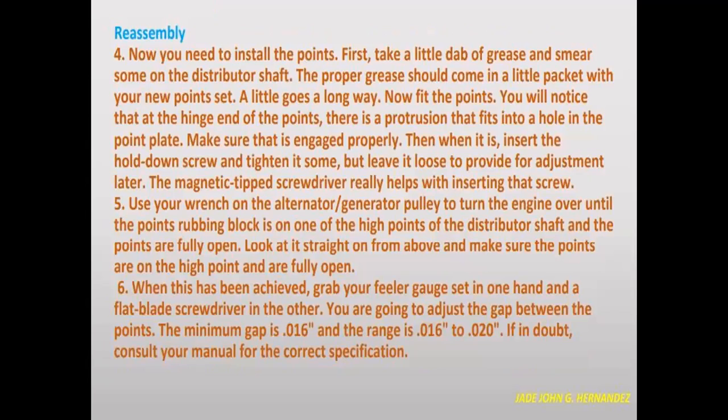For the reassembly, number 4, now you need to install the points. First, take a little dab of grease and smear some on the distributor shaft. The proper grease should come in a little packet with your new points. A little goes a long way.